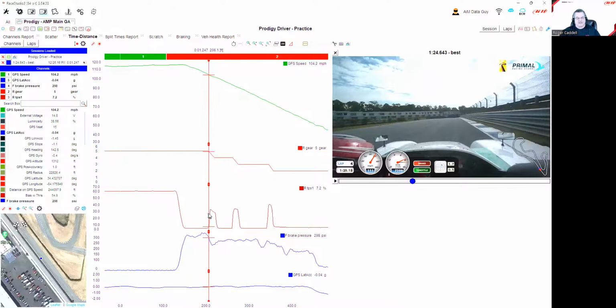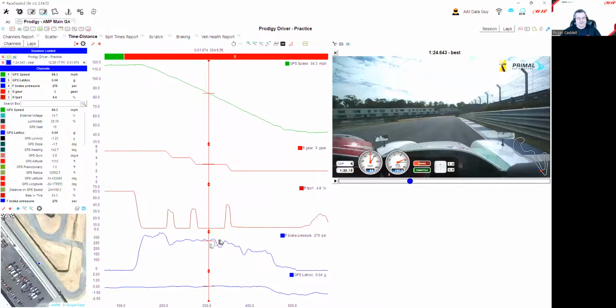Now the driver comes along, and downshifts start to happen as he's coming into turn 1. One of the things you should look at pretty quickly is your brake pressure. You should get brake pressure, and then it should be a nice steady release down to the corner. This is the brake trace here of pressures. You can see when the driver initiated a downshift, this is a blip on the throttle. It probably is an auto blip, but I don't understand the car as well, but you can make some assumptions. But even with that, look at the brake pressure.